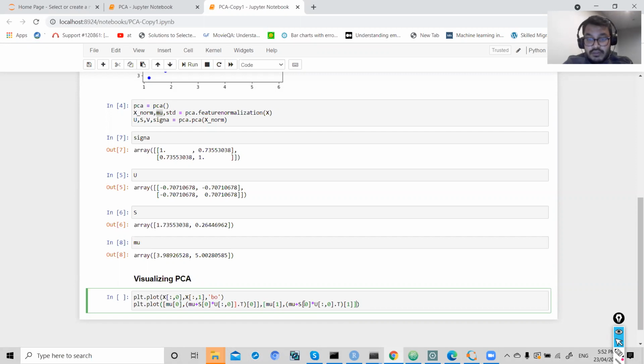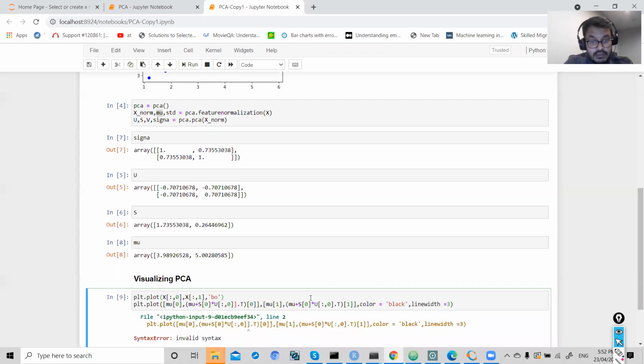Let's color this with black, and give line width as 3. Check this again.